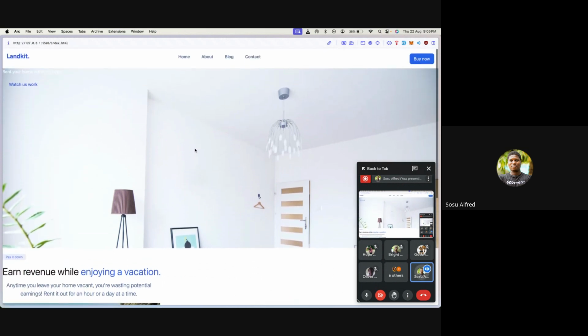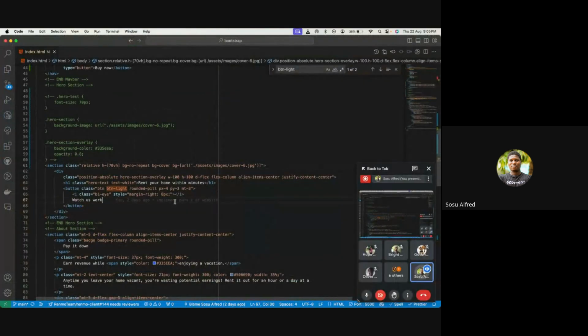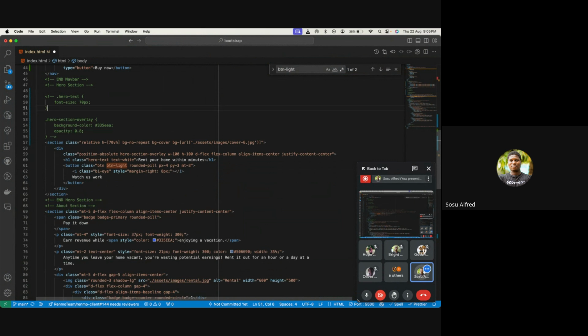Yeah, okay, it does work. There we go. I have it going. Okay. So you've replaced all this hero section code, all we had in here, with the Tailwind equivalent.